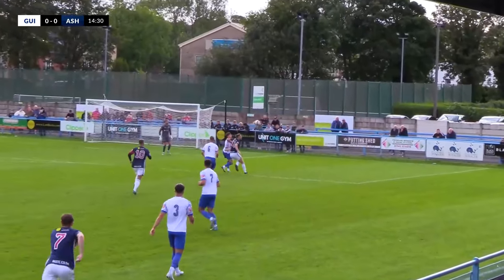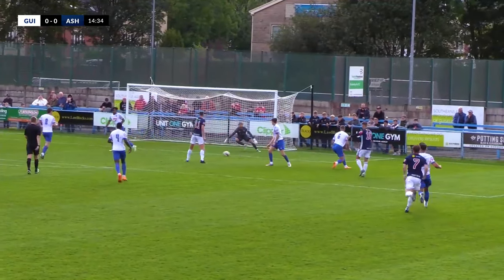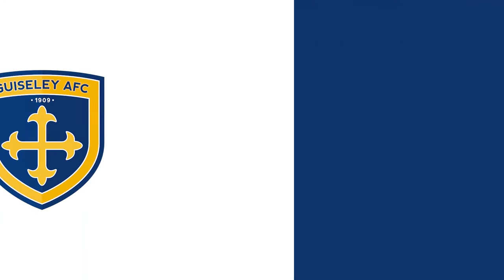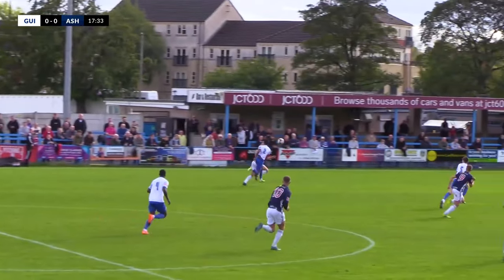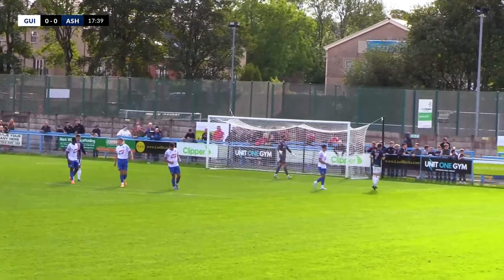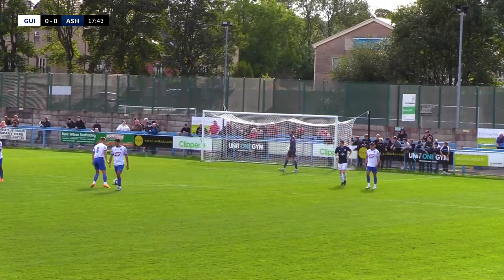Ball is chipped in behind for Byrne again. Ashton have tried that ball numerous times. It's still Byrne. Ball drops, oh, drops for Nathan Lowe, who drills a right-footed effort. That escalated quickly, didn't it? So anyway, Joe Stacey makes his way back on, as does Callum Chippendale, and just like that the Lions are back up to 11. Ball goes in behind, it's towards, I think it's Kasani, cuts in onto his right foot. Kasani takes the shot, looks to bend it into the right corner, but skies his effort high and wide, and out for a Guiseley goal kick.